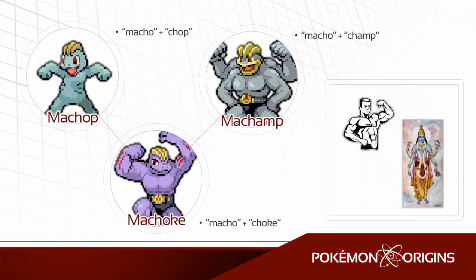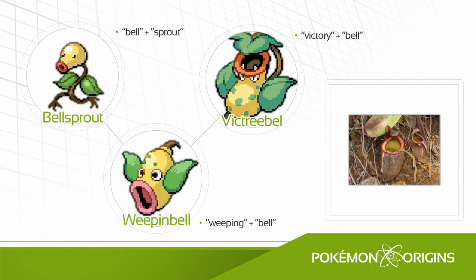Then with the equivalent trio of Machop, Machoke and Machamp, of course they're all based on bodybuilders, who would have guessed, as well as of course in Machamp's case some gods with more than two arms. The name of course Macho and Chop, Macho and Choke and Macho and Champ, very simple there. Then Bellsprout, Weepinbell and Victreebel, of course in terms of names we have Bell and Sprout, so Bell referring to the shape of its head, same with Weepinbell and sort of same with Victreebel as well, Weeping because of its lower face I suppose, its weeping face, and Victreebel Victory because it's the evolution.